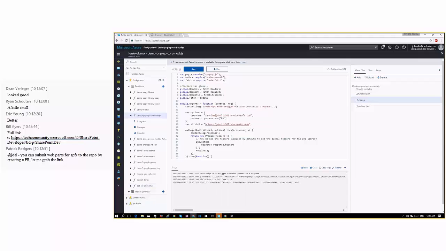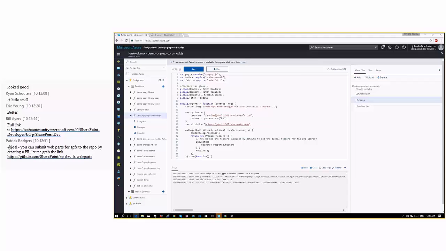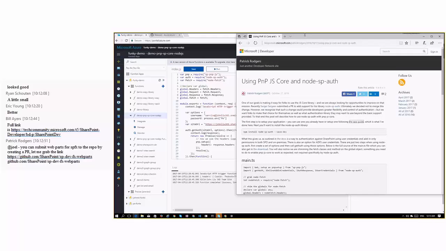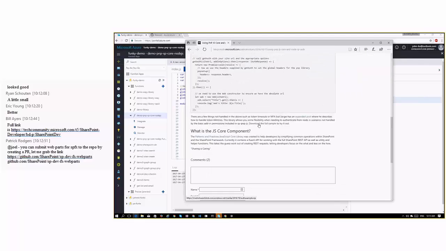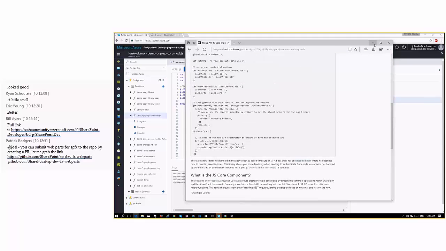Let me find the web URL. Where is it? It's here. This is the post where Patrick wrote on October 17th how to use node-sp-auth and PnP.js core to basically talk to your SharePoint Online site.